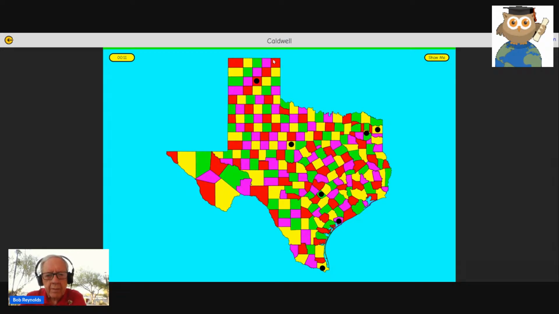As for Caldwell, we haven't played this before. Supposedly, I've played this before, but to show you how it works, it asks for Caldwell at the top. When I click the correct button, I get a green light. The button disappears. We're racing the clock, and the question changes to Calhoun. It asks for Calhoun. I click Calhoun. I get a green light.